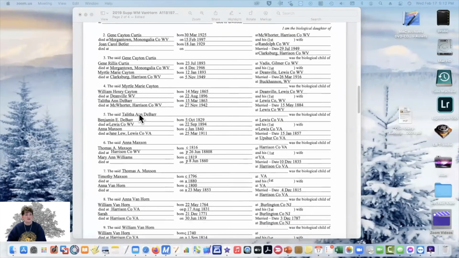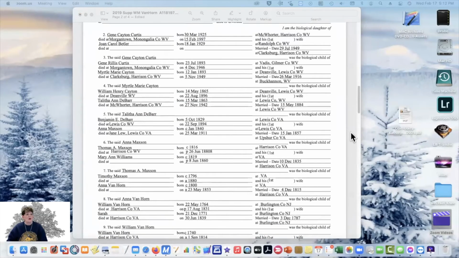So now that you have an idea of what documentation you might need, let's take a look at how that would apply with an actual application and what it would look like on page 3, which is where we submit our documentation. This is an older application that has been filled out about 2 years ago. You'll notice that at this time, the wife in generation 2 was still alive. Therefore, no death record has been recorded for her.